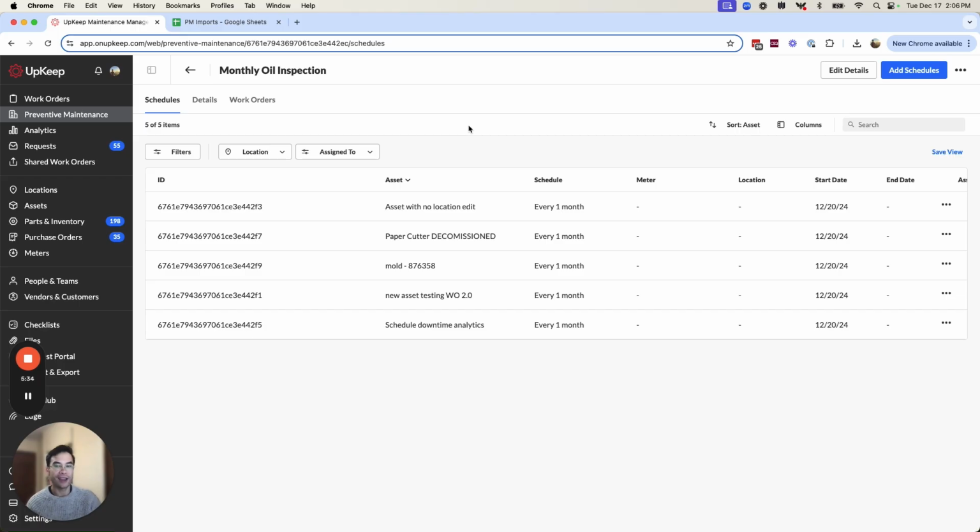Again, the purpose of this update is to help make it a little easier and to save you time so you don't have to do imports, then export, then import again. So please let us know what you think.